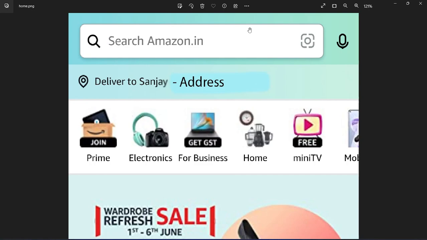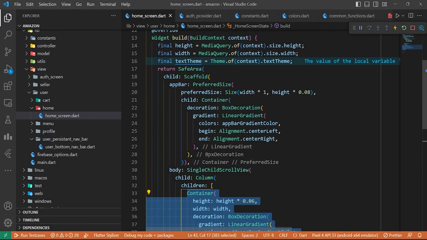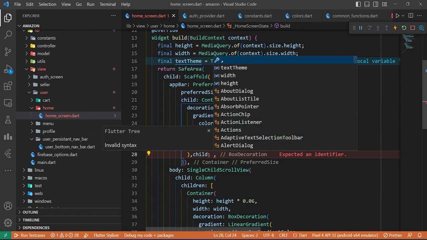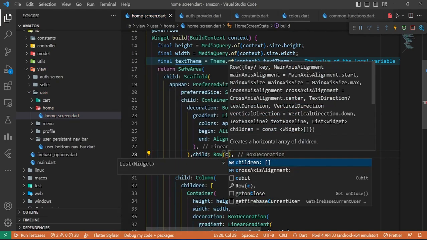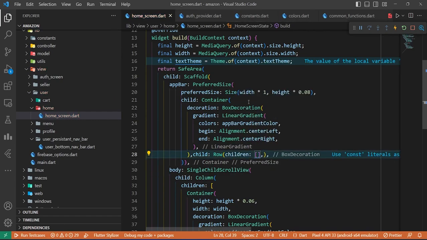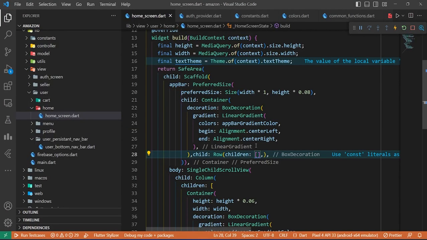Let's implement this text field first and this icon button. So I will go to code, body, child, and here it will be a row widget. Chalo. If you notice, you'll find out that there is a little bit of padding here. So we also do need to add a little bit of padding here.